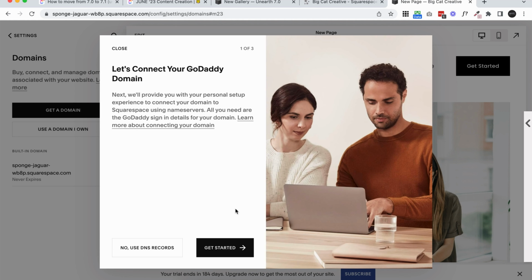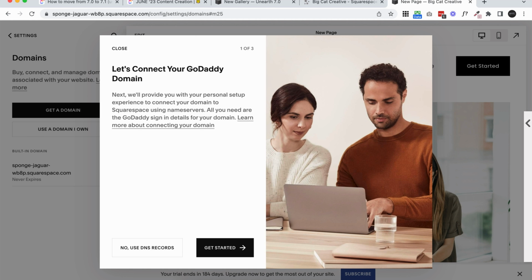Now, when you click connect, it'll either ask you where your domain is hosted, your domain provider, from a drop-down menu, or it'll just instantly recognize where it is from. This one obviously happens to be from GoDaddy, and it's recognized that instantly. But if you just choose your provider, then continue through this process. Generally, it's all pretty automatic and you don't have to do anything very manually, and it will just connect it for you, which is great.